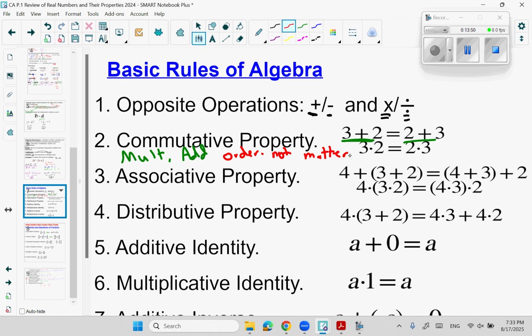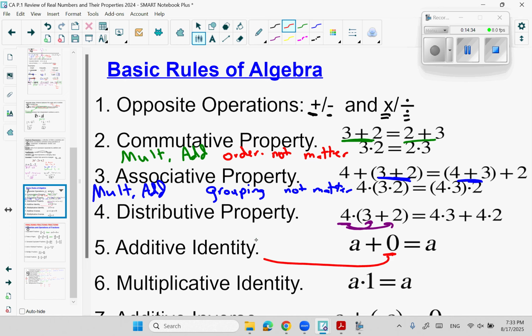Okay. The associative property is very similar. It's almost exclusively for multiplying and adding as well. It means the grouping doesn't matter. If I'm adding 3 things together, it doesn't matter which 2 I add first. Distributive property says that if I'm multiplying on the outside, adding or subtracting on the inside, I have to multiply by each of these things, or I could combine the things in there. The math checks out.